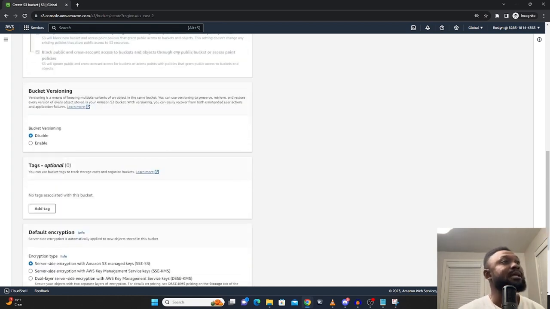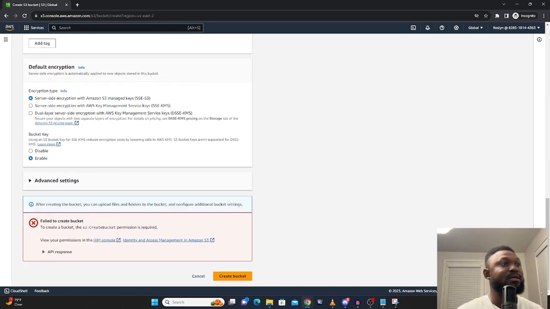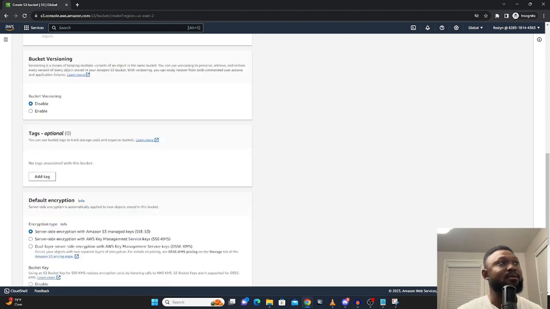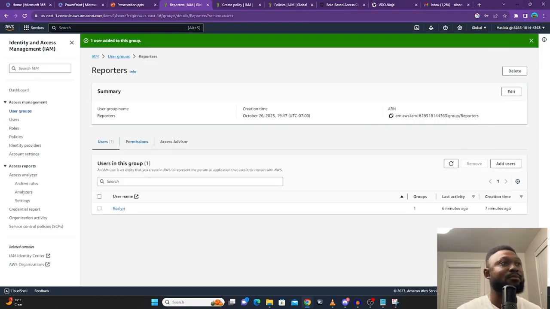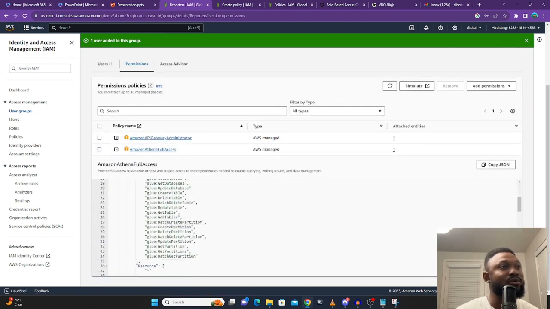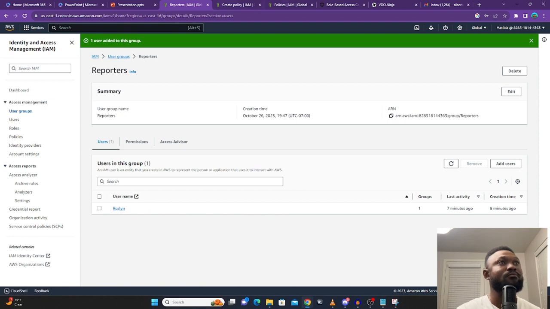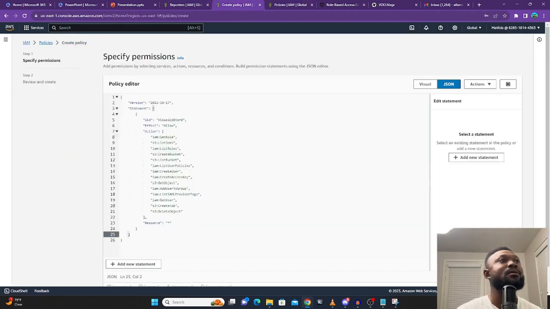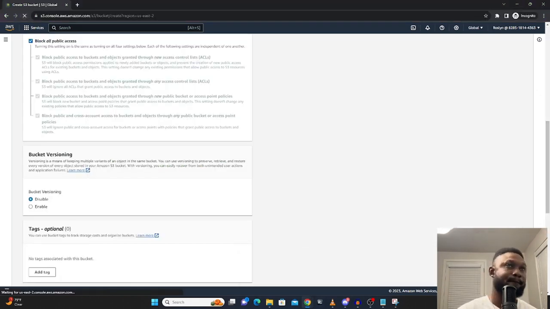0211. And then we're not going to do anything, we're just going to leave everything as it is, and we're going to create bucket. It still says that to create a bucket, the S3 create bucket permission is required. Perfect. So now let's go ahead, let's come here, come to permissions. We have the Amazon Athena full access here. So now when you look at the permission here, the create S3, okay, perfect. So just a minute, let me go ahead. No, let me bring this up a little bit again. Let me refresh this page.